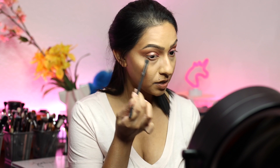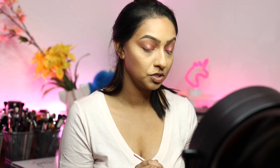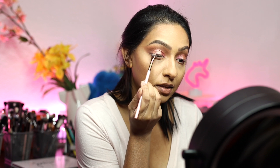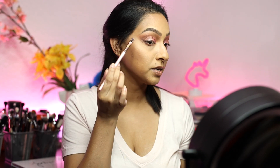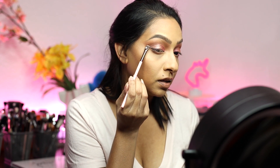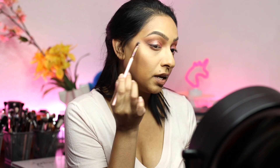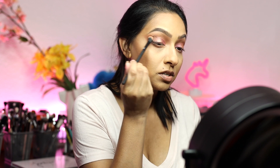Now I'm just buffing that shadow down pretty far. I think I want to take a little bit of Mahalo and add this to the lower lash line, but only the very outer portion. I'm also going to add a little bit of Honolulu onto the top of my lid and I'm just using this as an eyeliner but I'm not winging it out — I just want to create a little bit of dimension. Actually I changed my mind. I'm going to create a very small little line right here and just kind of connect it, doing it really gently so it's all blending in. I'm just using a stamping motion, then going back in with my brush to blend everything out.